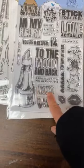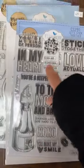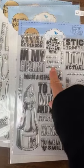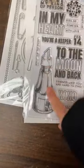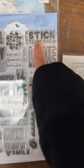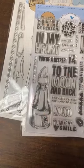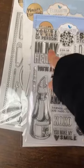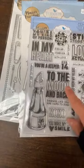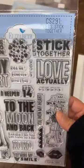You make me smile. XOXO. On sait que Ariel utilise ça. Kiss me forever with love. To the moon and back. La colle. Let's stick together. Tu mets ça avec la colle sur une carte. You put that with the glue on a card. It's just perfect. You're my kind of person. You're a keeper in my heart. So beautiful stamp set to use with or without the dies.